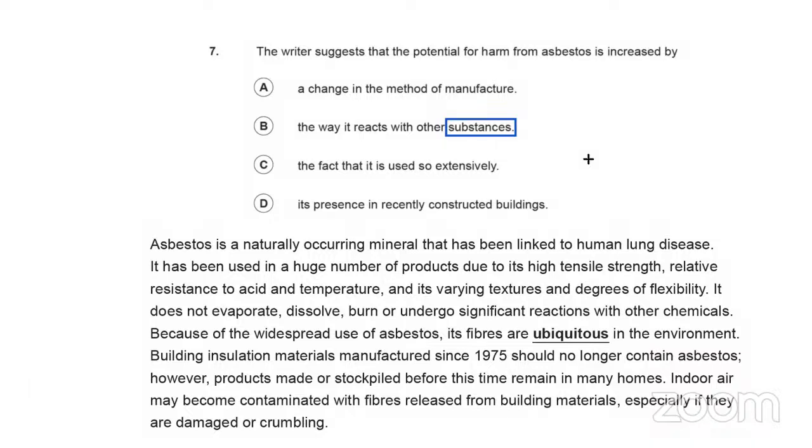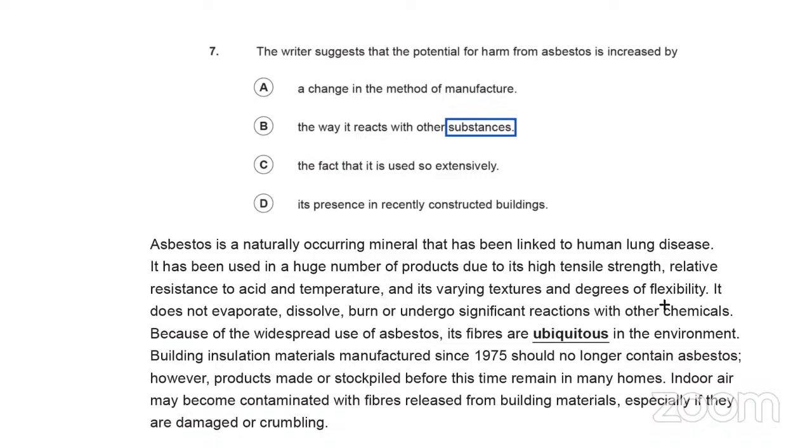But now let us stick to B. We have to overcome that confusion. I want to clarify that for everyone. Not only you, there will be many students who will get confused. So we are learning the elimination technique. First, you did not eliminate, so that's why you got confused. Okay, so you said because substances is there. Yes, sir. Now tell me, where is substances here?